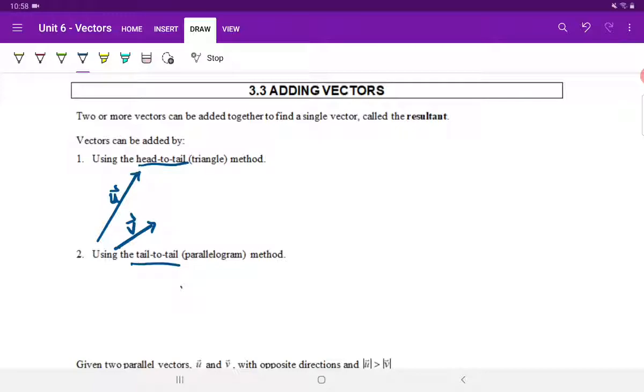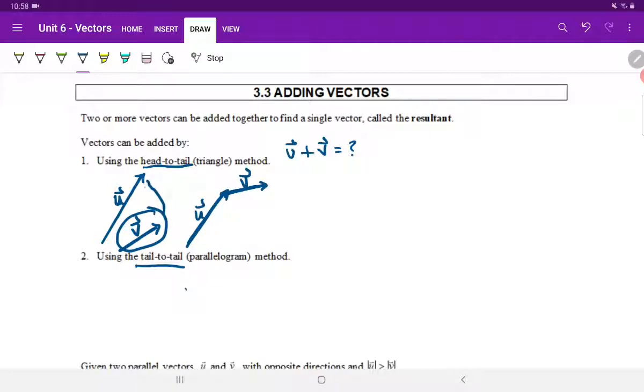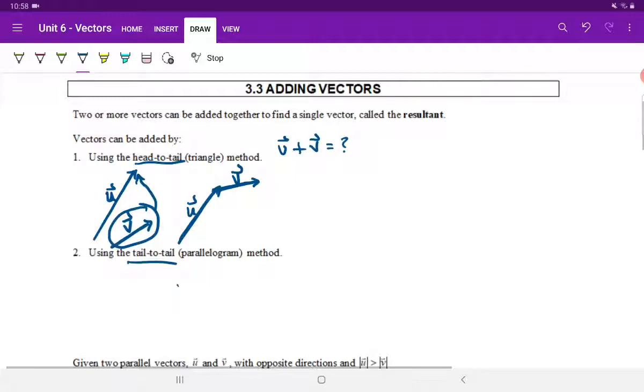And what I mean by that is you're simply going to take your U vector. Okay, so let's assume that this is supposed to be U plus V. So you're going to take your U vector and then draw your V at the head of our U vector. So if this is U here, this is now our V. So we essentially took this vector and just moved its location at the head of our U vector. And our resultant vector, as you probably imagine, closes this triangle.